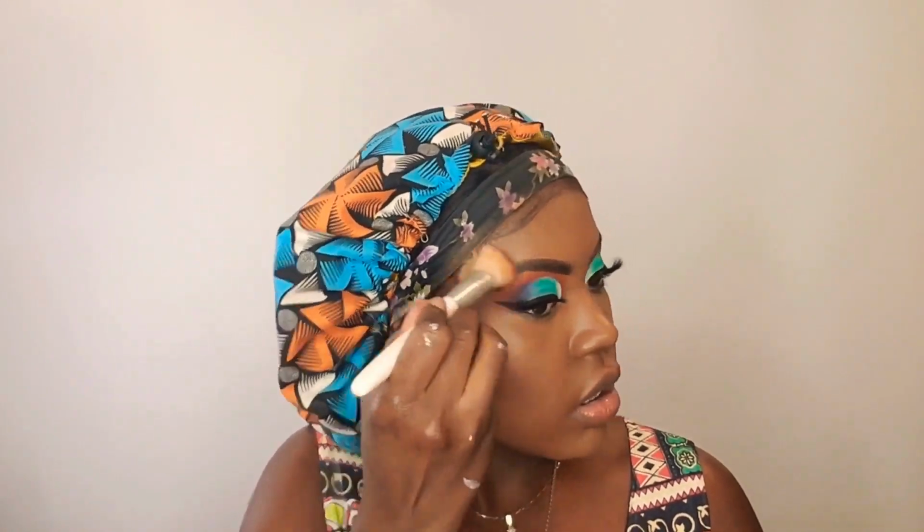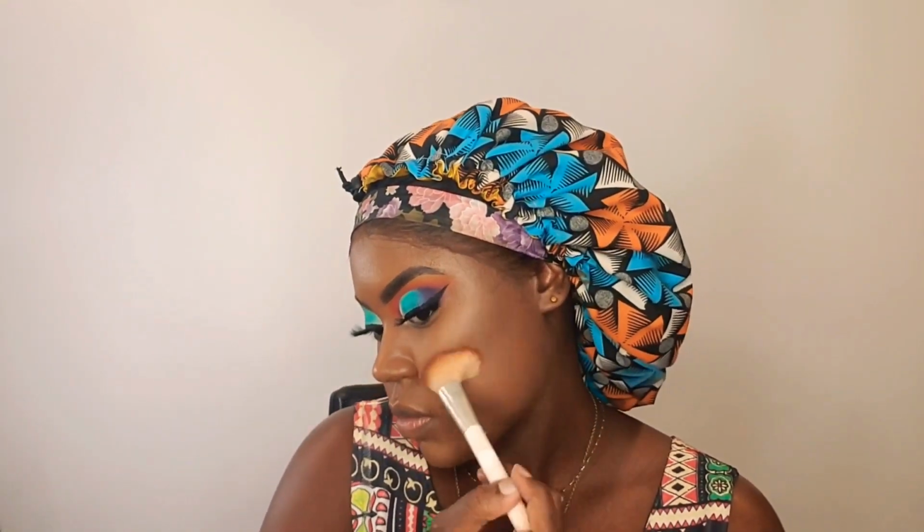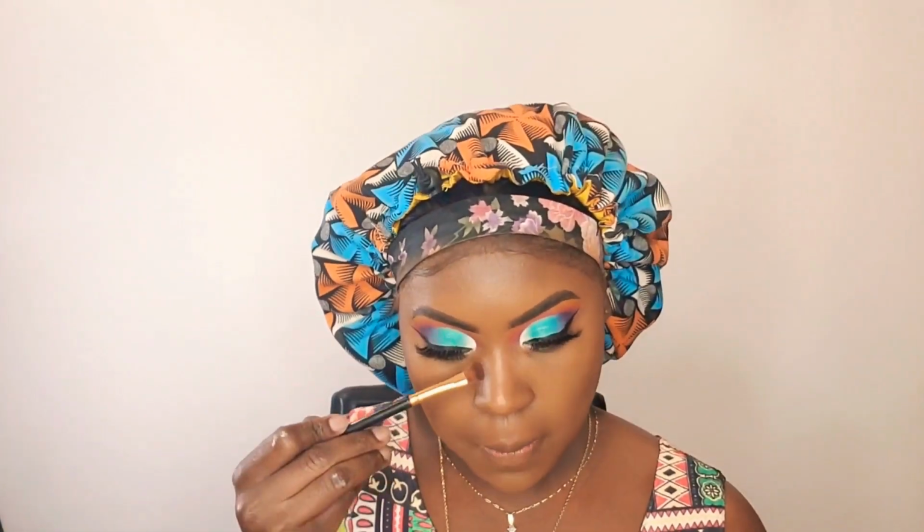I'm doing my contour with the Warrior palette. I'm using that deep brown shade that they have in there. I don't remember the name. I don't even think there's a name for it. There might be though. But I use the deep brown. It's the top on the top row in the center. And I use that to contour, and I love to use that reddish, deep maroon reddish color that they have in that same palette to do my bronze in.